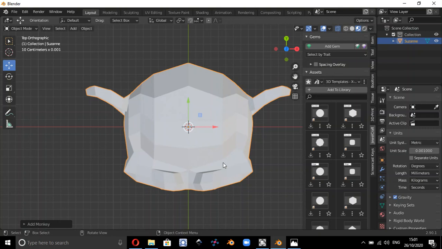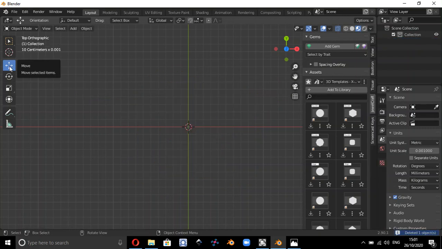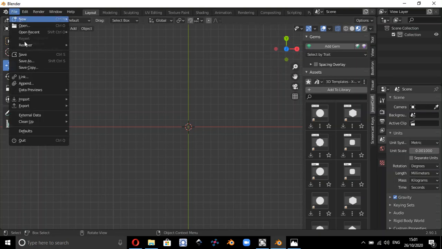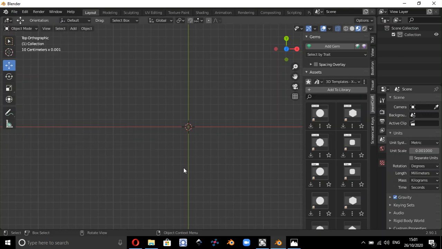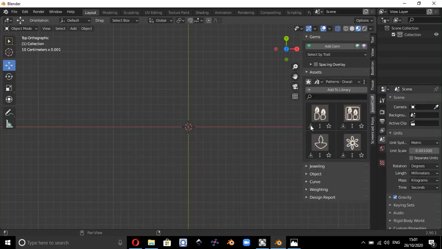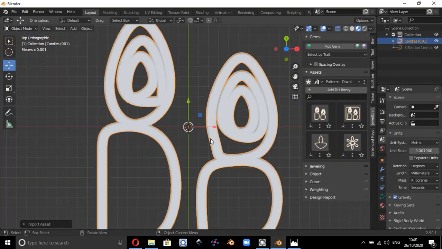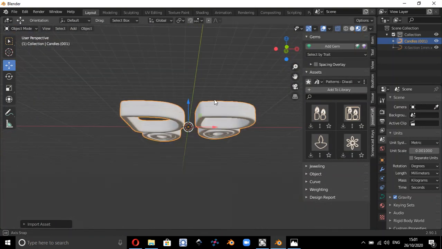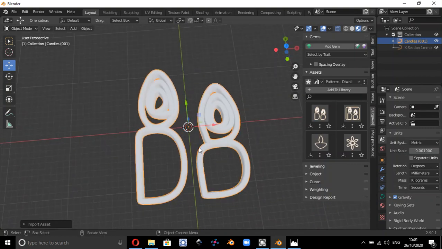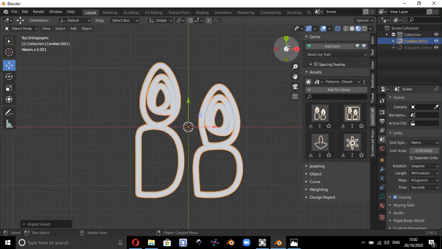That's the top orthographic. So if we just delete the monkey there, I would have move selected here, I would have this folder open, I would have metric and millimeters, I would have this one in the grid shape like this, and X, Y and Z like that, and top orthographic, and then go to File, Defaults, and save the startup file. And every time you open a new file from now on, when you're working with these assets over here, they will always go onto the page. It doesn't matter which ones you use, provided you're in top view, they will go on like that rather than you loading them up in that view. You don't want them in that view, you want to be in the top view, so in other words the Z here.